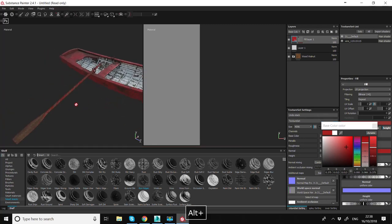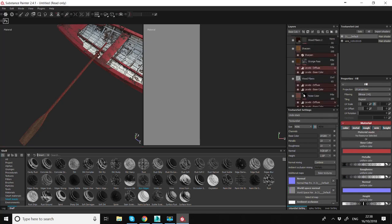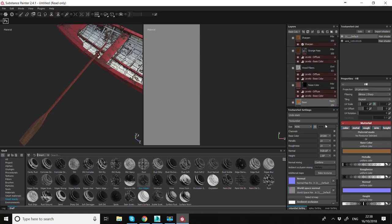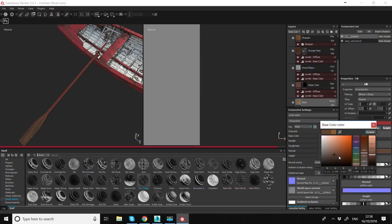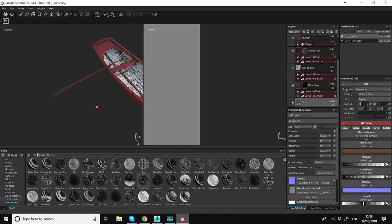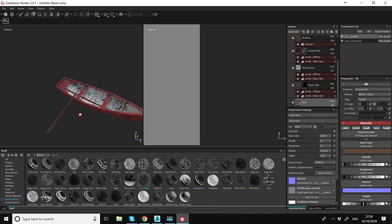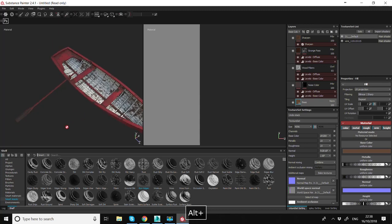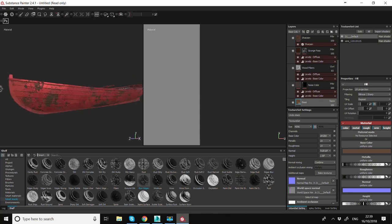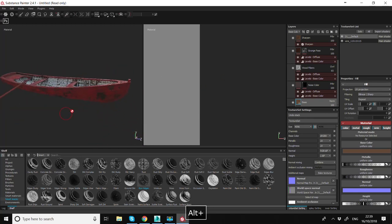And about the bottle, I don't know, I think it has to be red. It has to be this red, and the walnut base color. It has to be darker, definitely. All right.